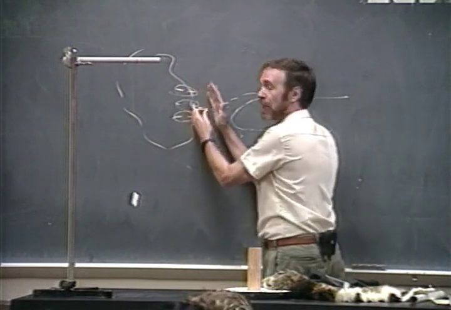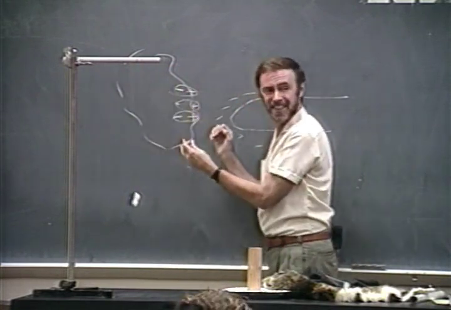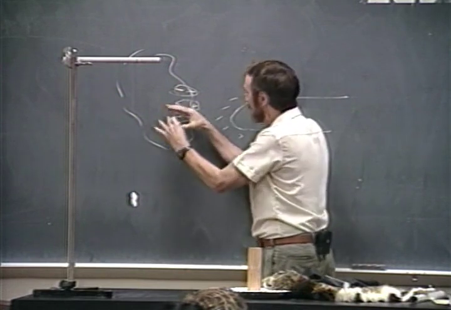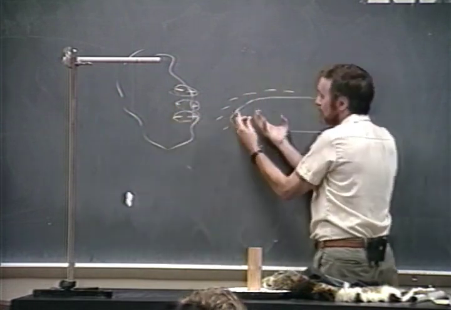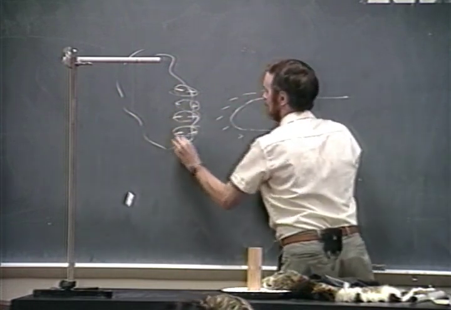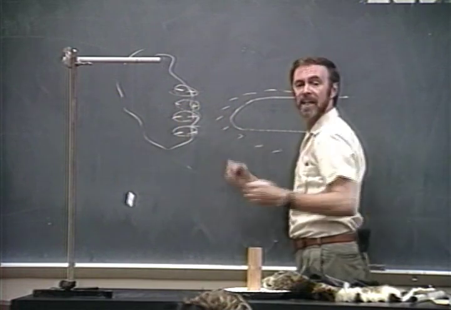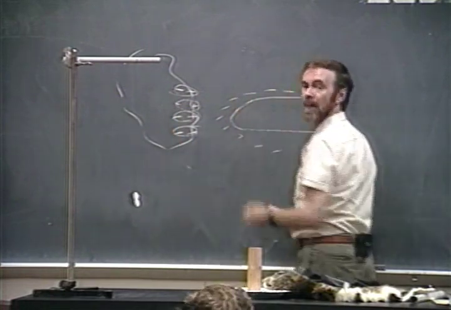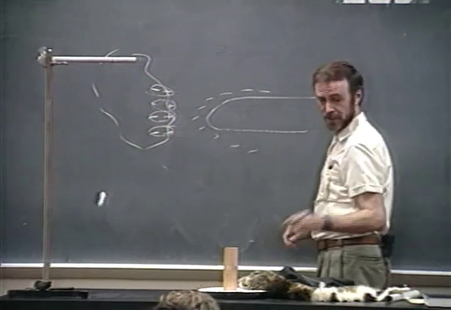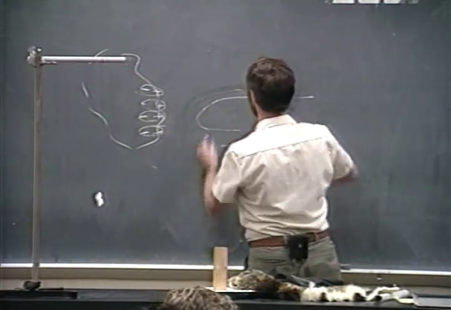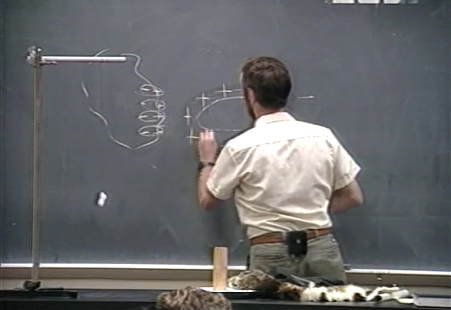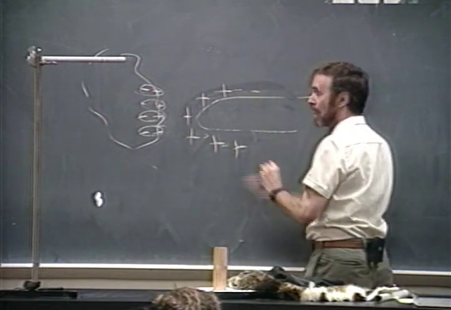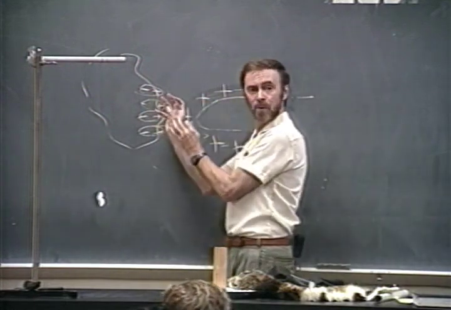Now the charges aren't moving through the material because it's an insulator. But the molecules in there, I can reorient and pull the positive side toward. And what do we got now? Now I get the positive and negatives. What do unlike charges do, gang? Attract. And sure enough, we saw an attraction. But that would work as well if I had the glass rod, as you saw. If I have the glass rod here, and I have positive charge, now what do I do? I take these molecules and flip them the other way.